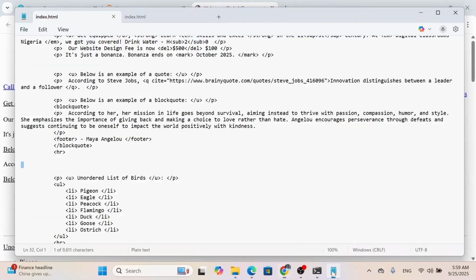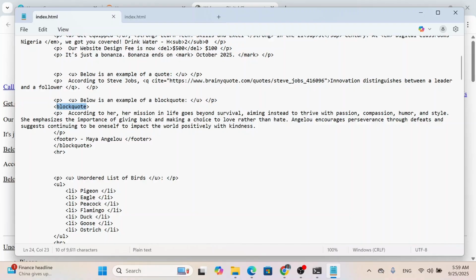So I quickly head back to my notepad. This is the opening tag of the block quote, and this is the element block quote.